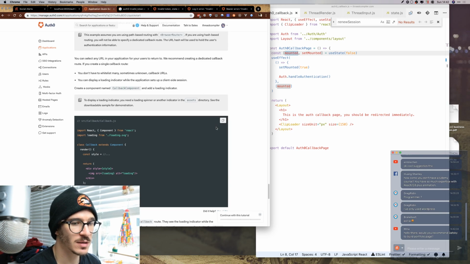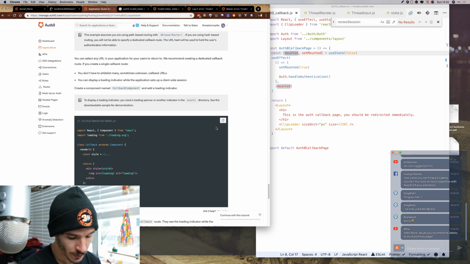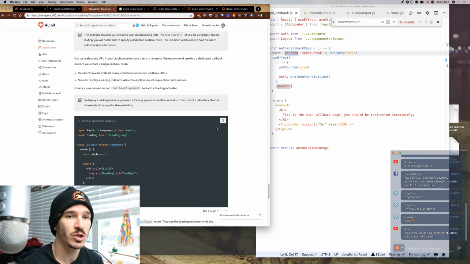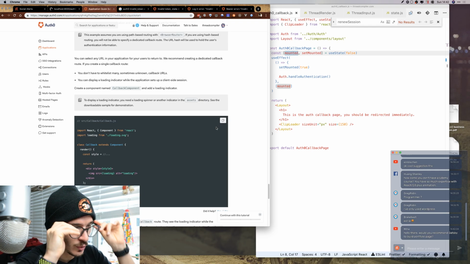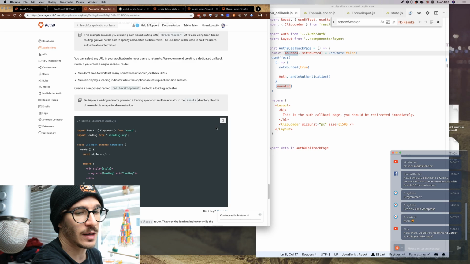Would I recommend Gatsby? Micha asks if I would recommend Gatsby to build a portfolio page. Yes, a portfolio page is something where I would say Gatsby is the perfect fit, because it's very static and changes rarely. I don't know how many new projects you make regularly, but it is likely not going to change every hour or even every day or probably even every month. So that makes it a great opportunity to use a static site generator like Gatsby. So yes, I would definitely use Gatsby for that.